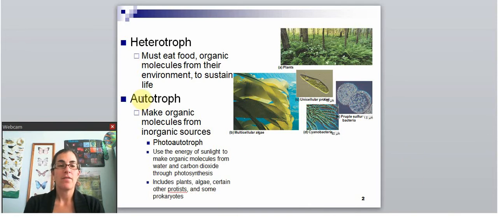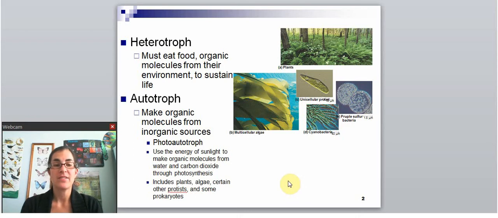So plants are an example of an autotroph. Autotroph means self-nutrition. So they're able to make organic molecules from inorganic sources. So that means they're going to take carbon dioxide and turn it into organic molecules like sugars. More specifically, plants are photoautotrophs. That means they use light. Photo means light, in order to provide the energy to make those organic molecules. Photoautotrophs are mostly plants, that's the one we're familiar with, but it also includes a wide variety of other organisms. So things like seaweed, for example, in the ocean, protists, which are single-celled eukaryotes that can do photosynthesis, and many different types of bacteria.